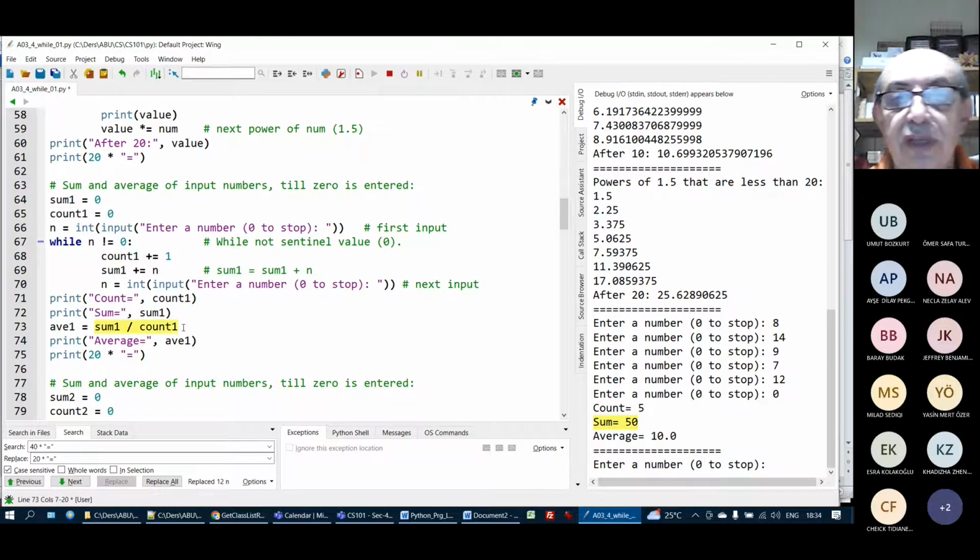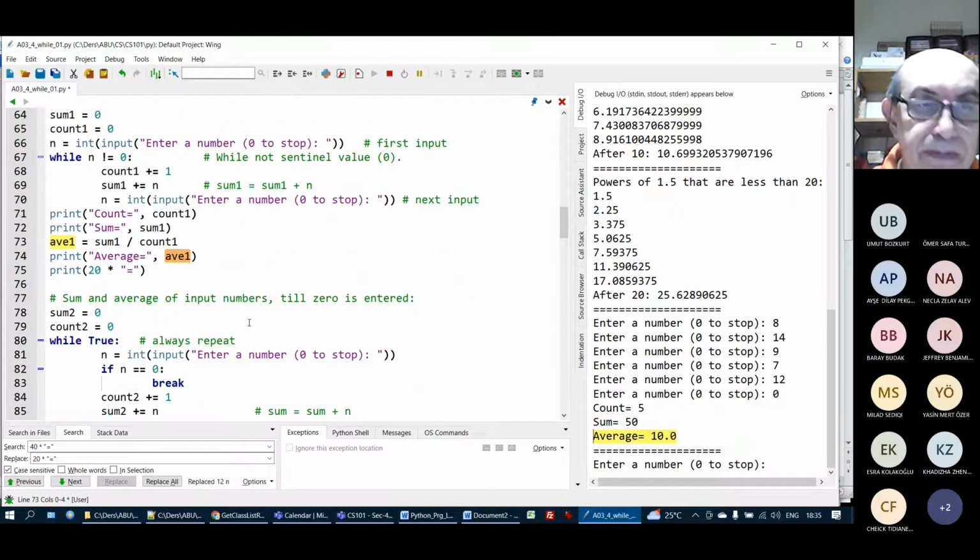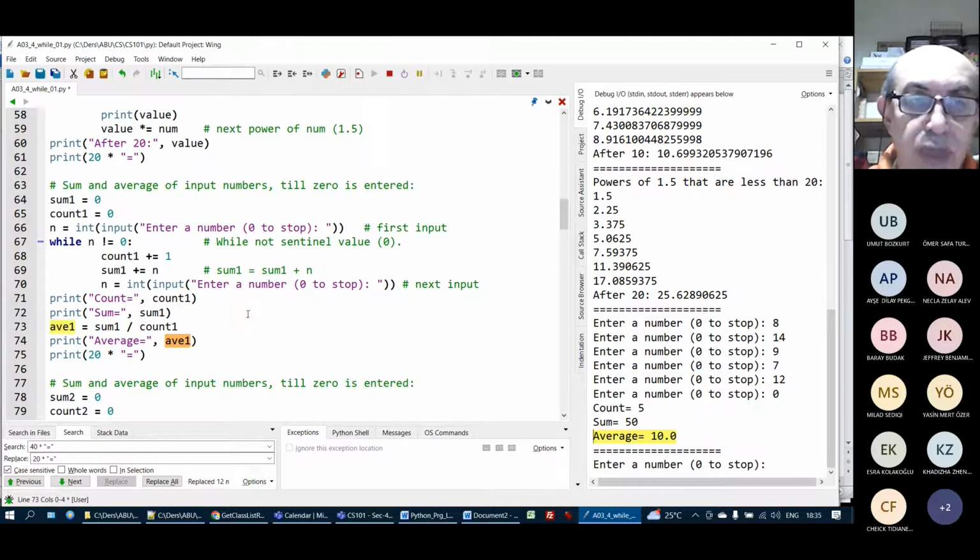When we divide the sum by count, we get the average. I put the average in variable ave1. Ave1 is printed here. Okay. Is this understood? This is a quite common algorithm to input numbers.